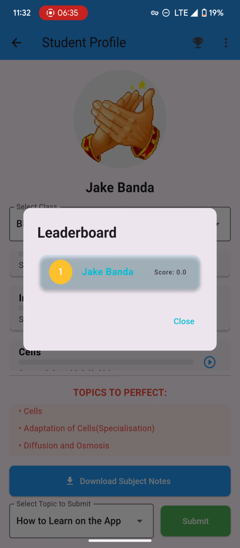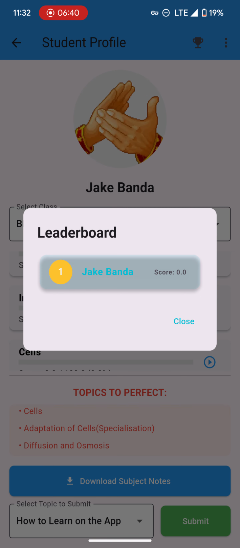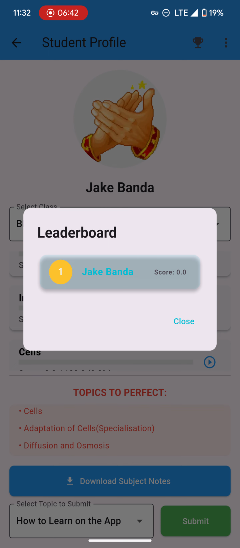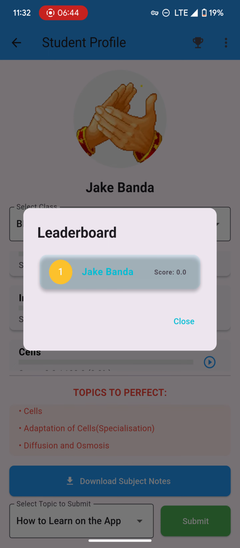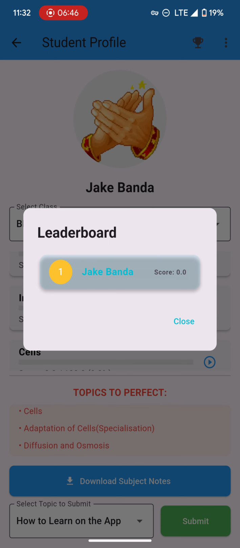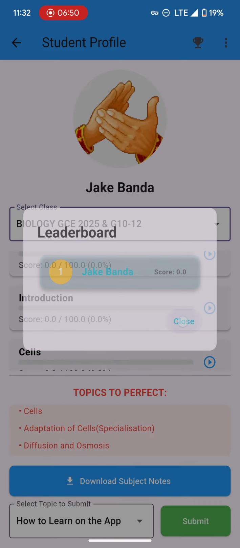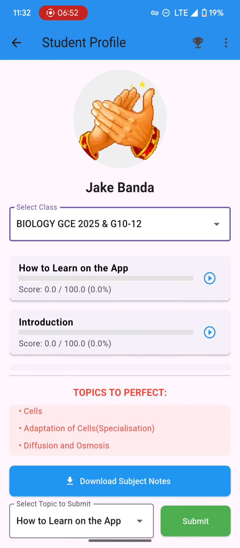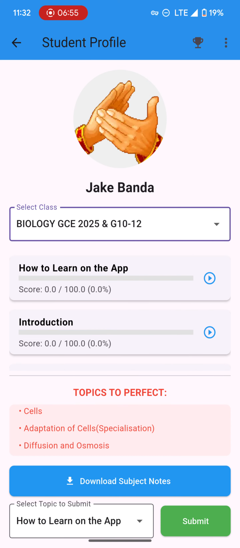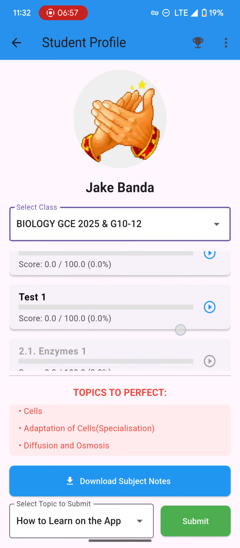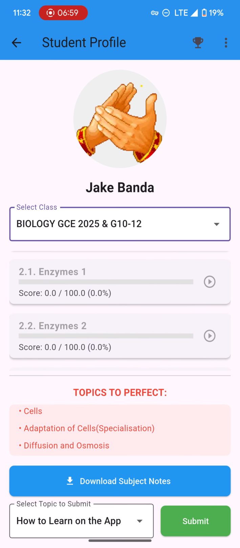That's the name of the color for those who don't know colors. Yeah, it will show your score. Okay, and it will show who is topping the class, who is second, and all. Okay, so it will even show the position you are in class. Okay, but that's just for fun. It's not that important.